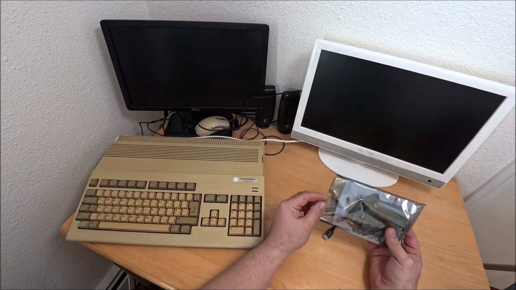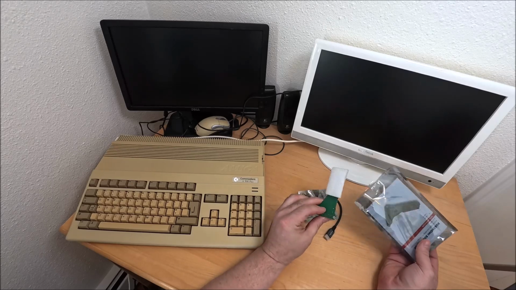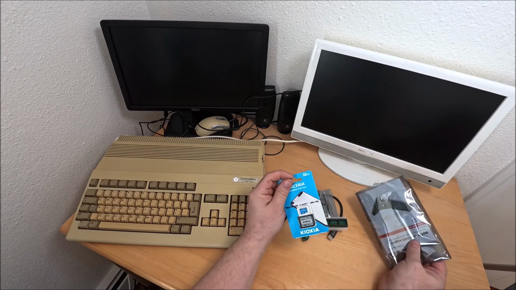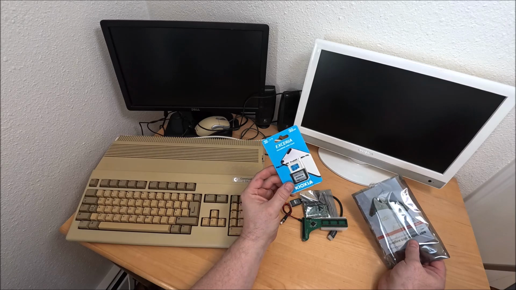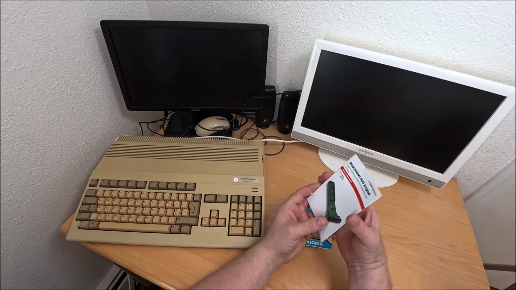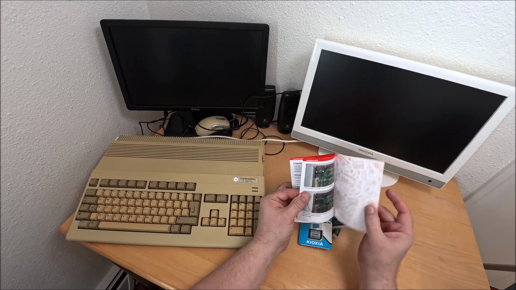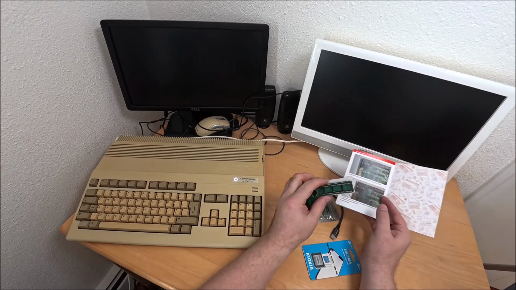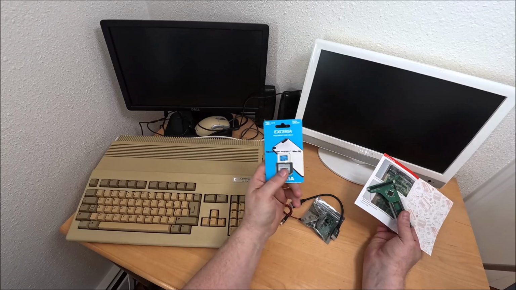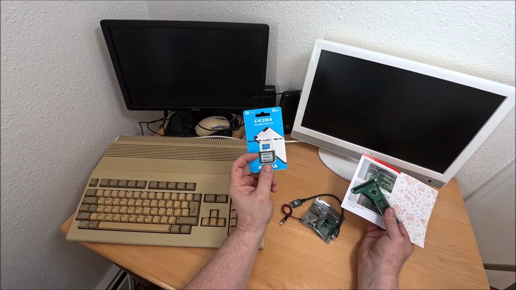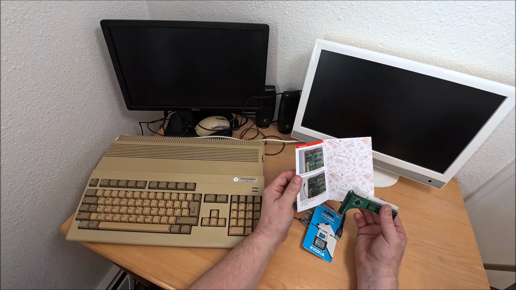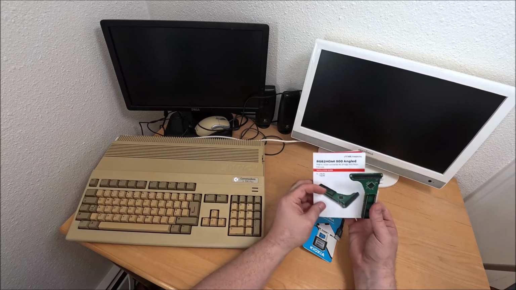And today we're gonna install an RGBtoHDMI on my beloved Amiga 500. I bought the full kit from amigastore.eu, and I'm glad I did. I bought the full kit because I'm kind of a newbie at something like this, and it would be hard for me if I got just the adapter, then got a Raspberry Pi from somebody else, and then had to pre-install the software on the SD card. In this case, I bought everything included, and that will make the installation process much easier.